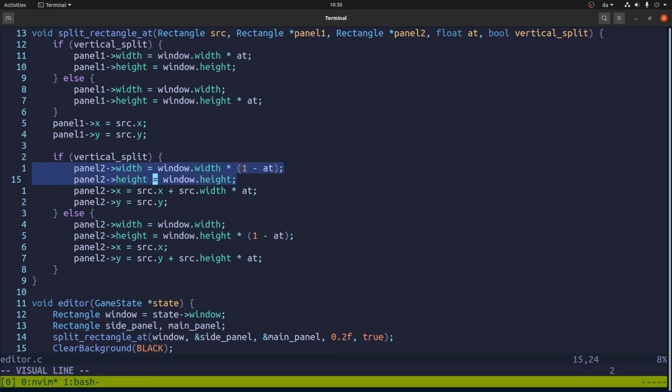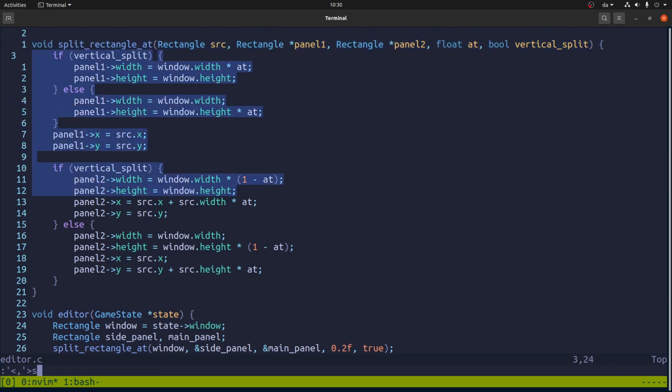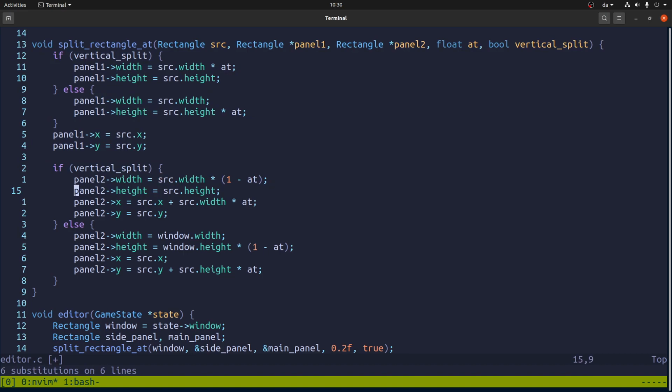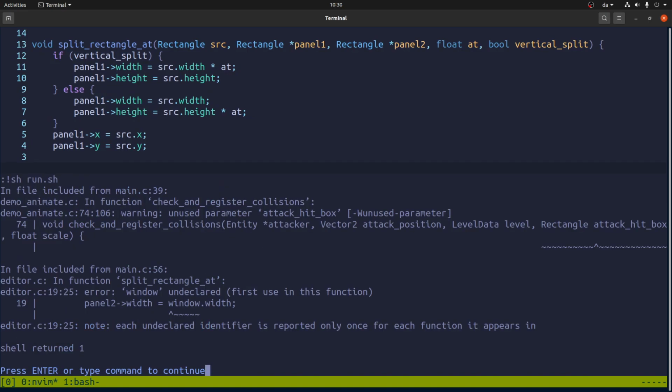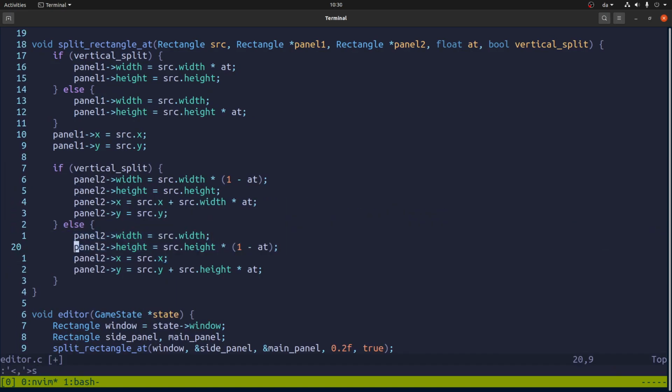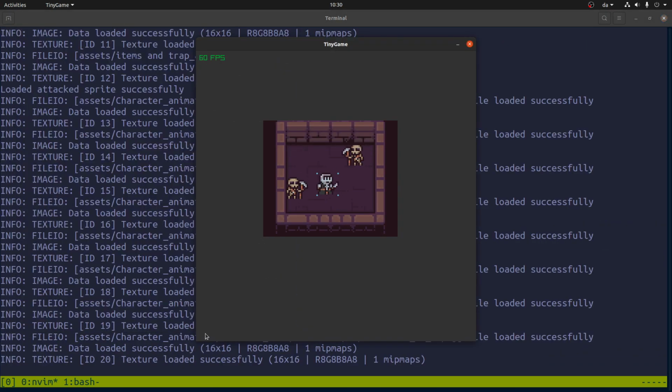So that's good. And also we have this parameter called window, which should of course be source. And same thing here.